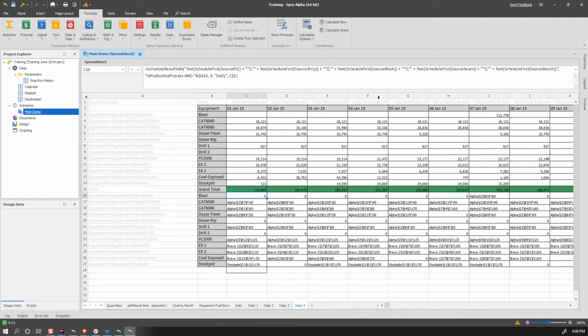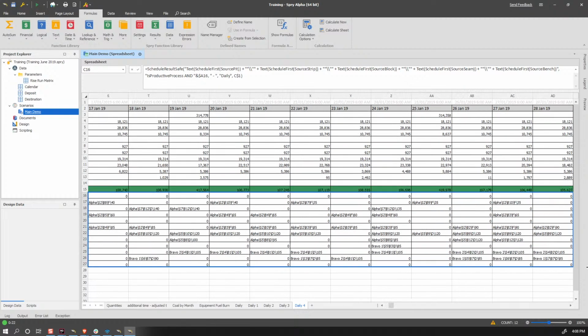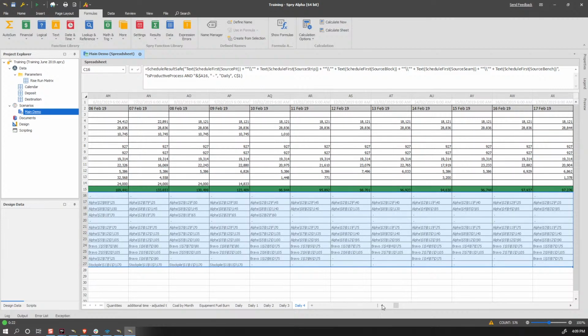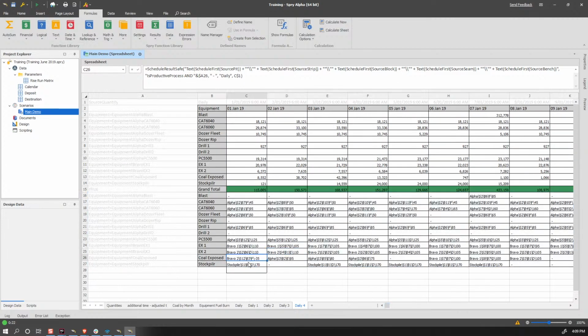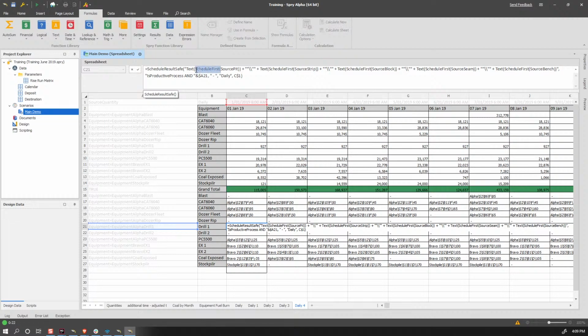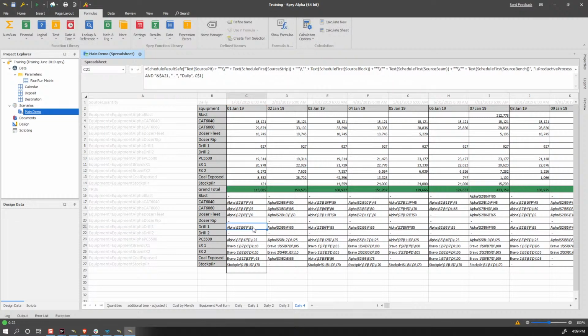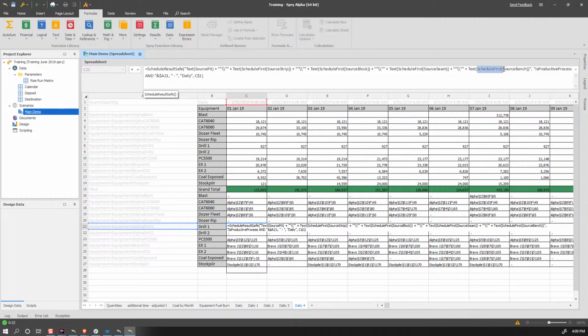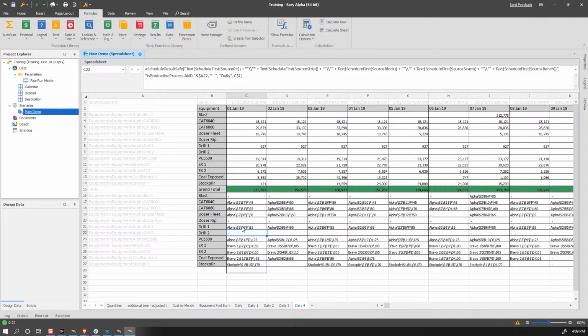The final thing that I can do is replace the 0 with, say, a minus symbol to make it just a tiny bit neater, and then take that formula. I'm not going to finish the job here. And that's basically it. So the reason why you pick something like the drill here, and if you don't put in the ScheduleFirst, and it returns a failed, actually it always will be the same pit, so if I pick a different bench. The reason why you get that is because you've got more than one potential option.